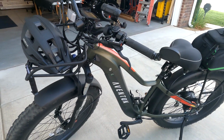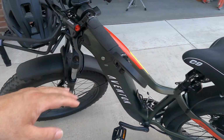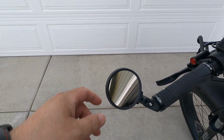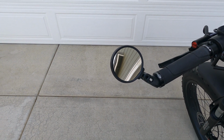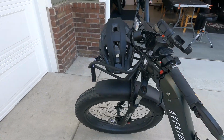We added a few things here, like, let's start with the mirrors. We added these rear view mirrors, which make it really helpful for like when we're riding together. I like to keep an eye on my sister, make sure she hasn't fallen somewhere.